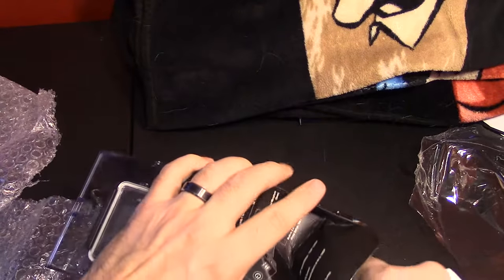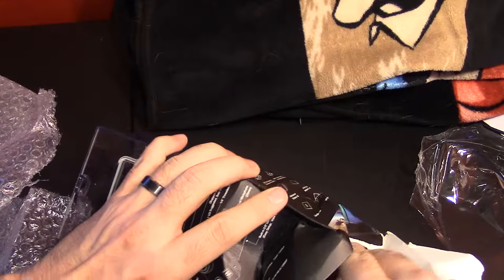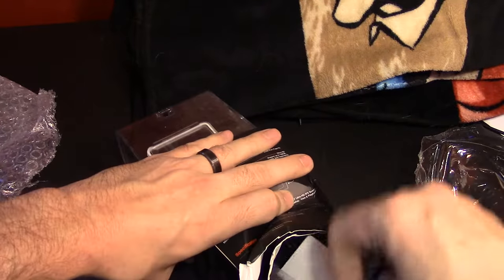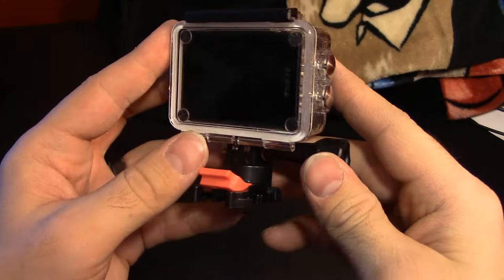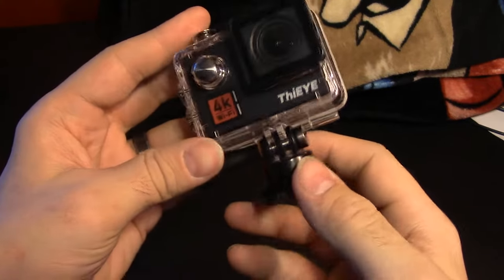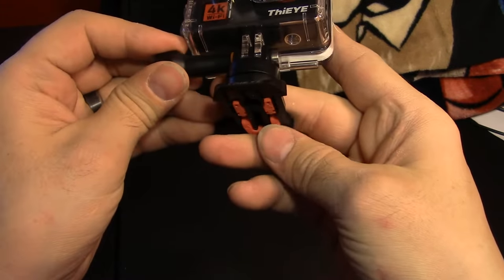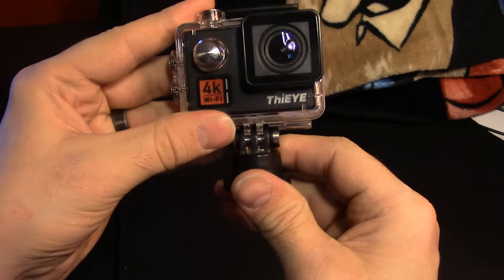Well, it's already open down here, so let's finish it up. Never judge a shipment by the box it came in. And there you have it. We have unpacked everything from the box, and here's the camera itself. It comes already mounted to a nice little mount right here. Mount can go back and forth. Does everything a mount should.